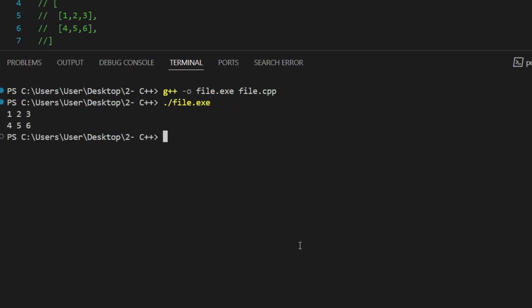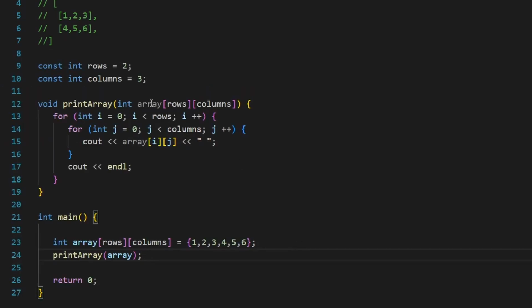As you can see, we get our array 1, 2, 3, 4, 5, and 6. What's happening exactly is that we first start with the first row. So for int i equal to 0, we start with i equal to 0. Then we go to this nested for loop, the inner for loop. It will start with j equal to 0, and as long as j is less than columns, we will cout array index i, index j. At first, i and j will be equal to 0. So this is the same as saying array index 0, index 0. This is accessing the element 1 right here, the element at the subarray at index 0.